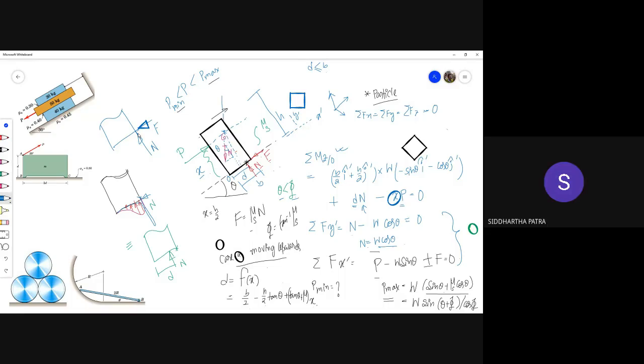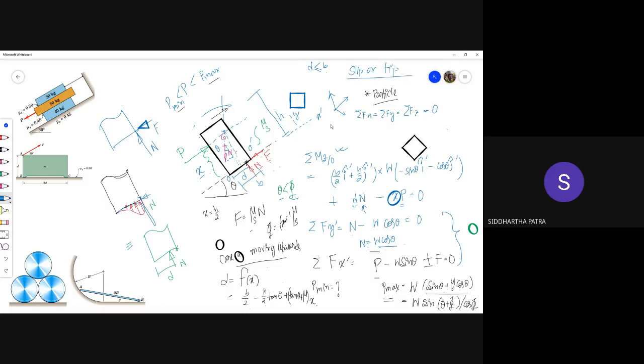So it becomes a pin joint, and the system can now roll over if you increase x higher, because as you increase x higher, there is additional moment in the clockwise direction. So now the system would topple or tip over this other vertex. Let's call it O prime. Now it would try to topple over the other vertex O prime. So this is the classic slip or tip problem.